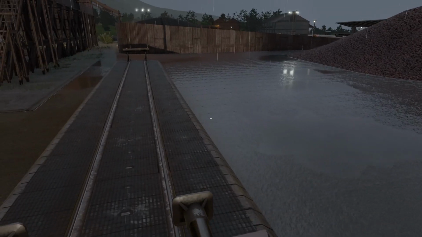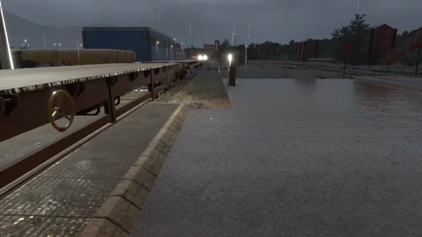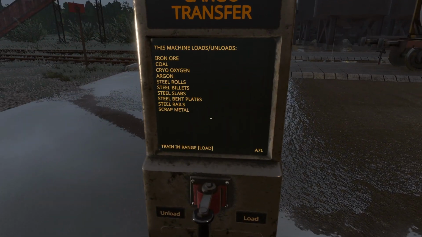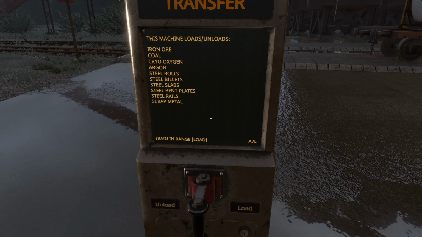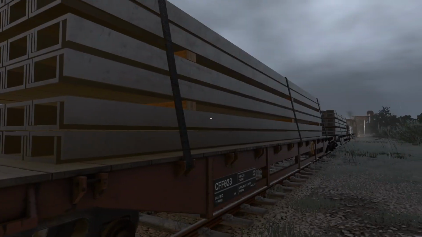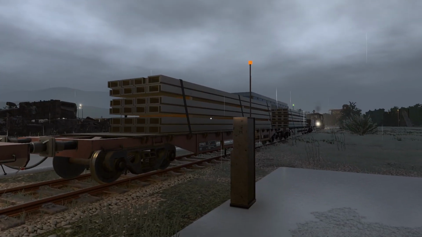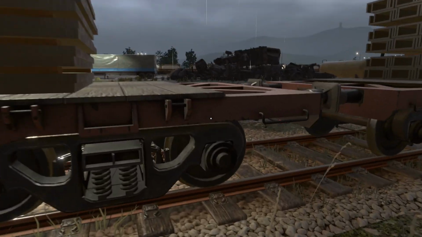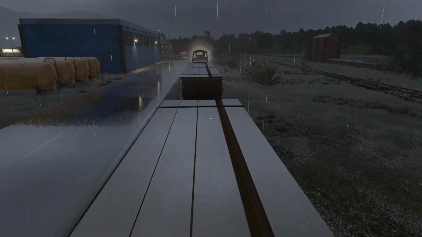Oh, wait, we need to... Oh, crap! Dump it, dump it, dump it, dump it! Oh, I should have been paying attention. Woo! That was too close. Okay. Train in range, load A7L. The good news is we don't have to actually select what it needs to load. It just does it for us, thank God, so we don't have to say we need these, and these. It just knows and loads it as it needs it.